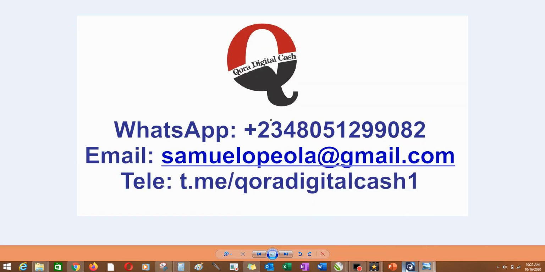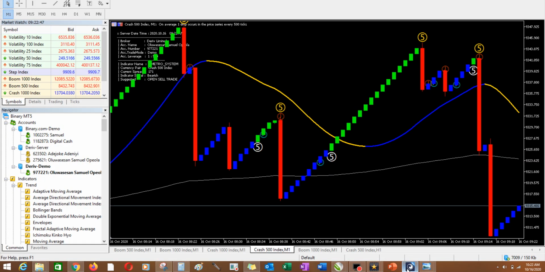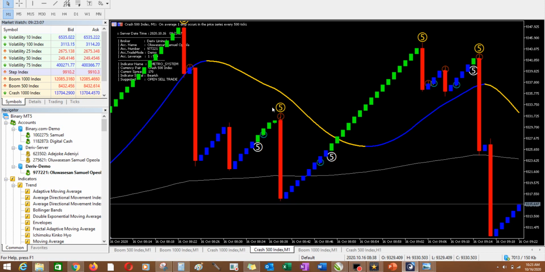First of all, like I said, I want you to understand something. The signal indicator is a unique indicator. Very simple. It is not too complex. It comes with an alert that tells you when to buy and when to sell. So I'm going to do a few intros just to get you familiarized with the signal indicator before we go into it.